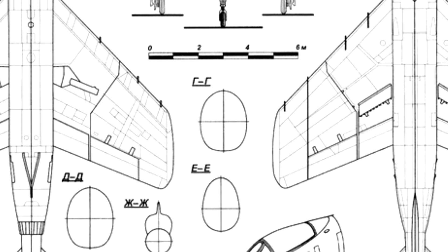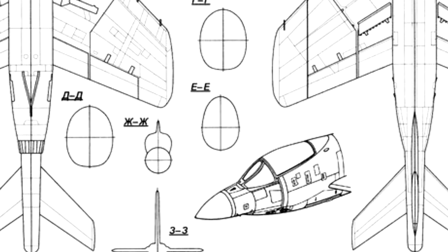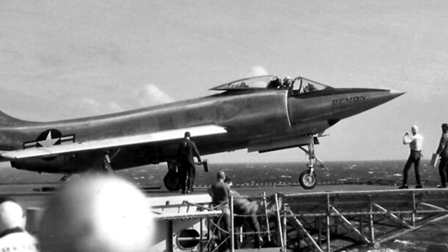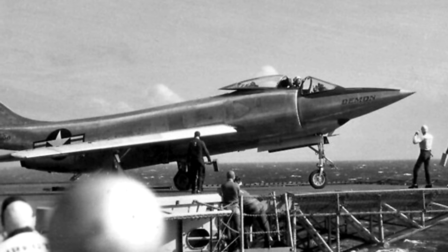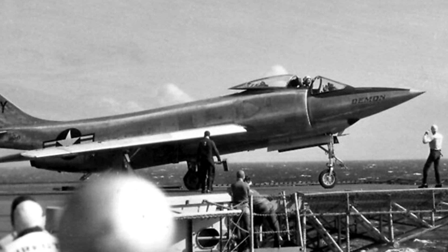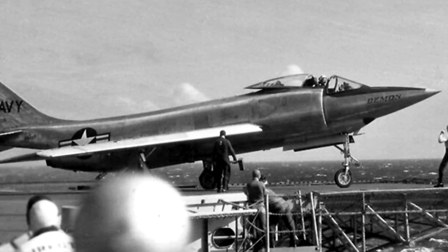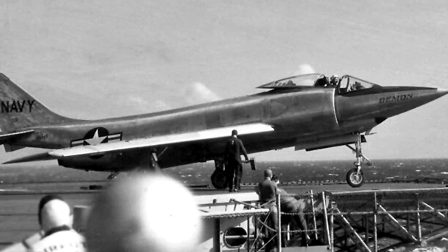The Navy was really worried, and in March of 1951 they hastily ordered 150 F-3H-1Ns into production — without even reviewing the mock-up. The prototype wouldn't first fly until August 7th; they were really panicking about the MiG situation. Fortunately, the prototype actually was all right. Test pilot Robert Edholm found it easy to fly and fairly maneuverable with responsive controls, but he also noticed she was underpowered, which severely impacted high-altitude performance.